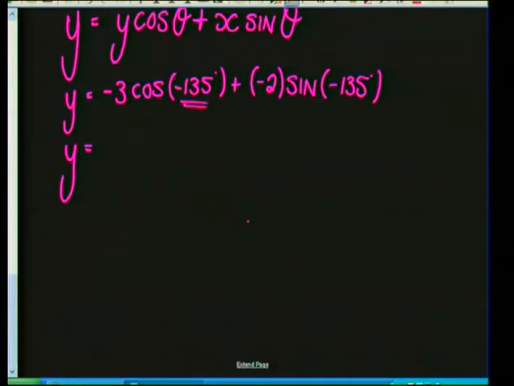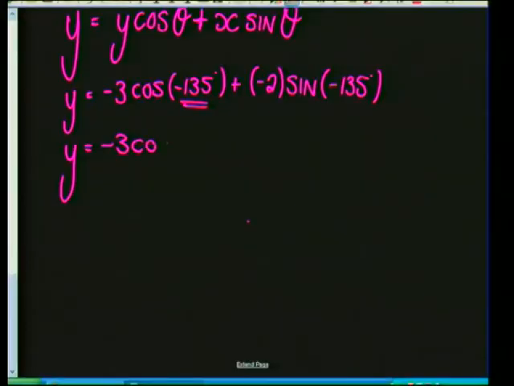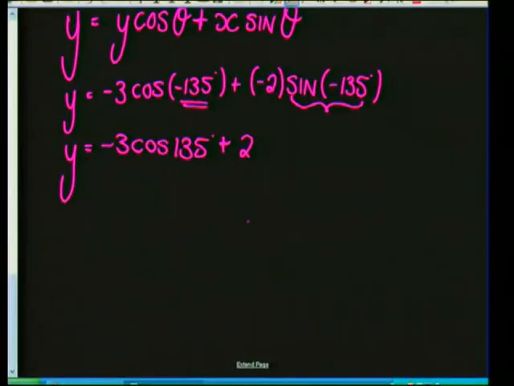So once again, -135 is quadrant 4, and our cos is positive in quadrant 4. However, there is a -3 sitting in front of that cos, so therefore it's going to be -3 cos 135. Okay, then I have a -2, and I've got sine of, sorry, -135, which is quadrant 4, where sine is negative. So sine of -135 is negative, and I do actually still have a negative 2 sitting in front of it as well. So the two negatives are going to make +2 sine 135.